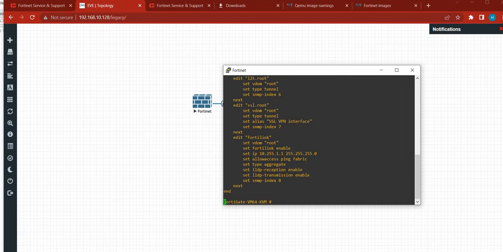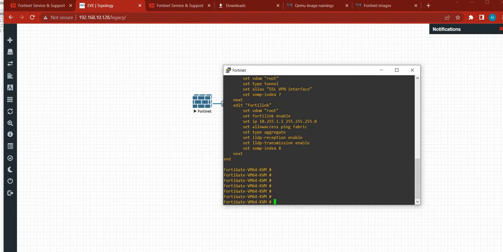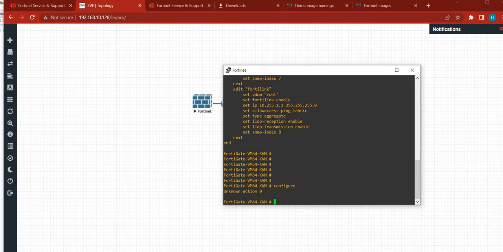Now I'm going to show you how you perform your basic login to Fortinet. Just type configure.